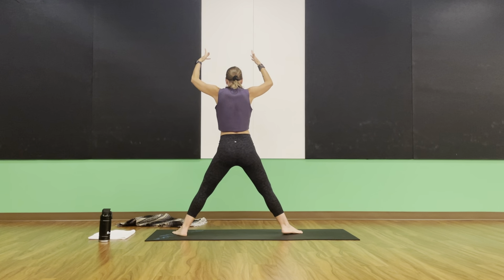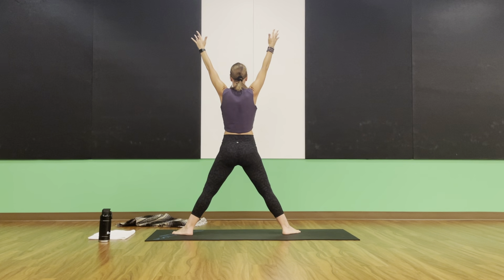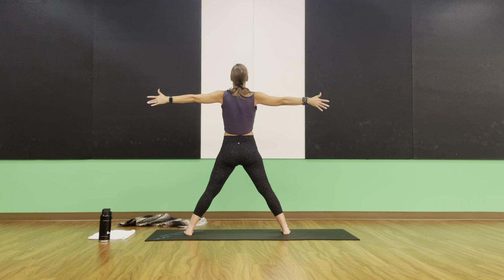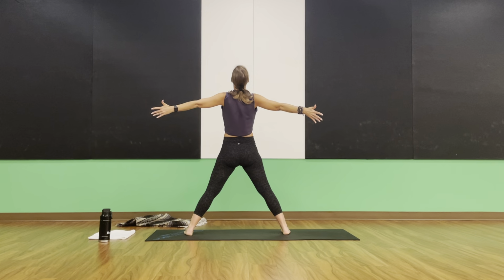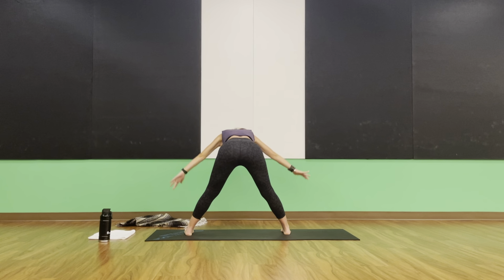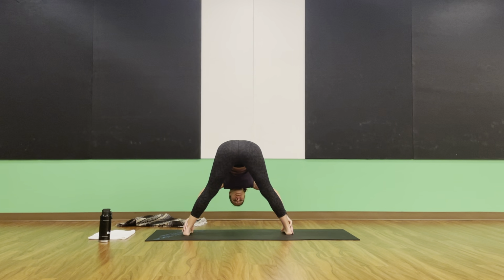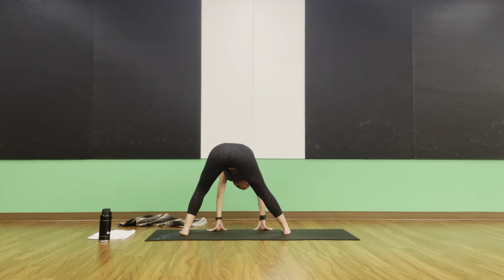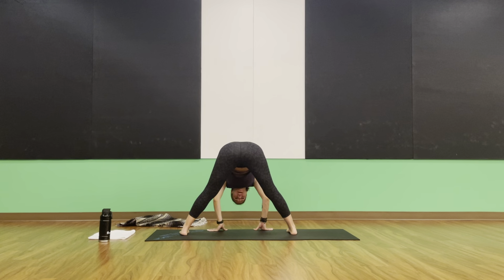Inhale, star pose. Bring your heels in, your toes out, 45 degree angle. Squeeze your belly, squeeze your glutes. Exhale, bring your arms wide, parallel your feet. Inhale, chest expansion, shine your heart. Pinch your shoulder blades together. Exhale, forward fold. Prasarita. Hands to the outside of your feet. Skandhasana side lunge. Move side to side. Take your variation.